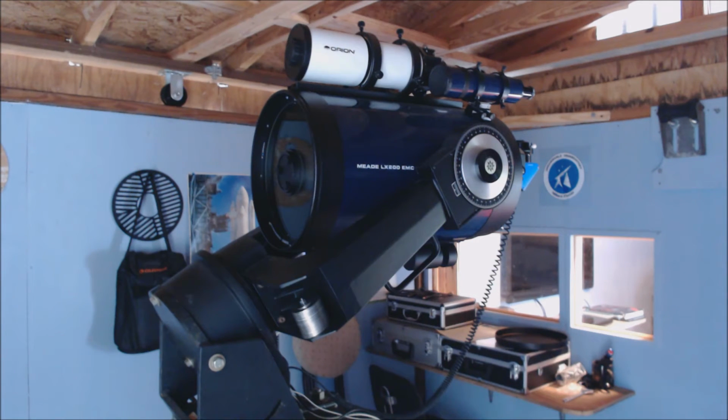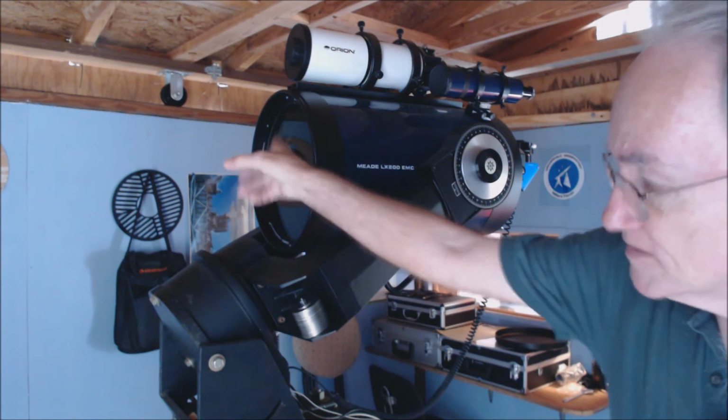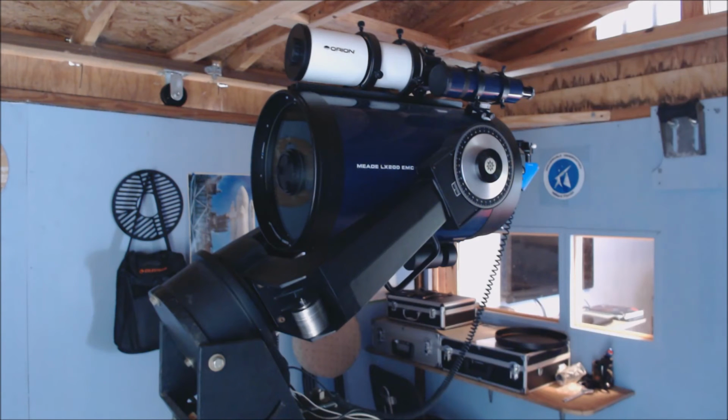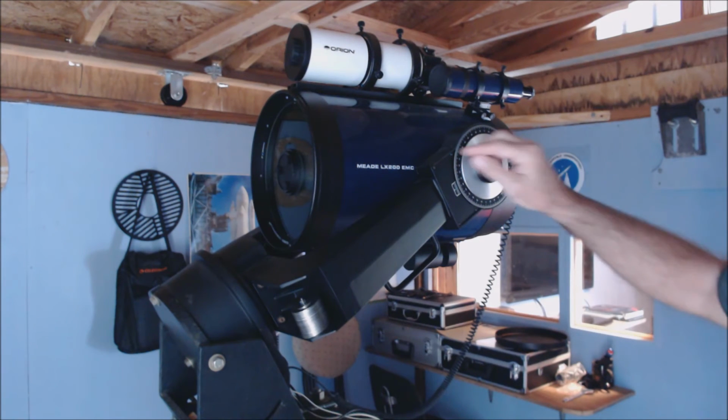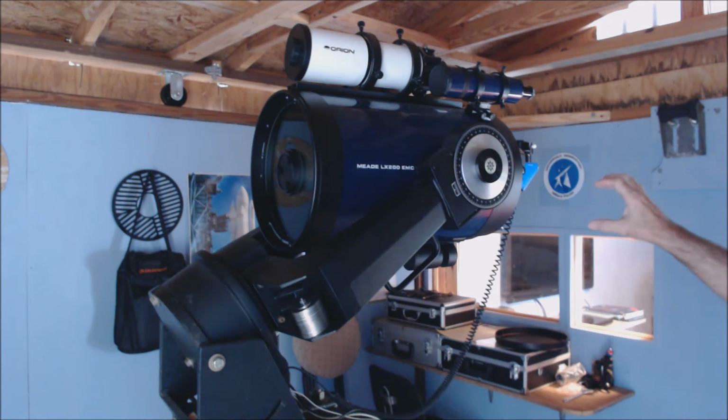Now, you do have a central obstruction up here, where I told you was a spatter. Well, it's not a spatter, it's a glass, a lens, and on the other side of that lens is the mirror. That is so big that it does block some light. But like I said, it's not a big issue, though that's what people call an obstruction. If you look at it, it's pretty good size, but anyway, that's not that big a deal.